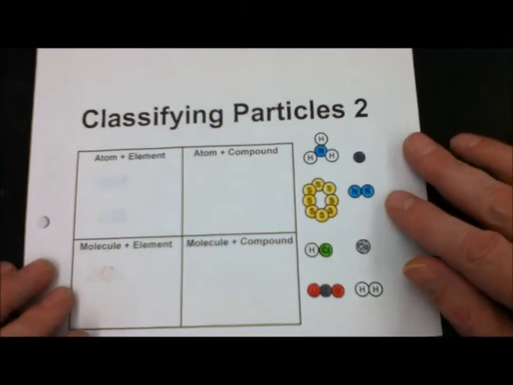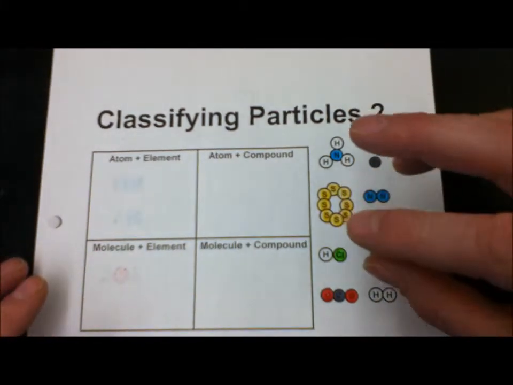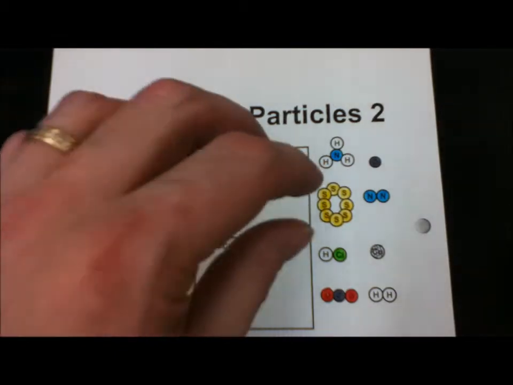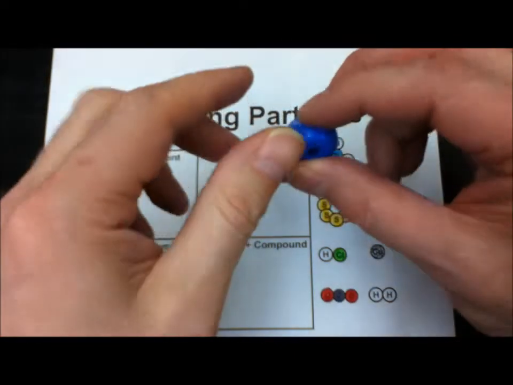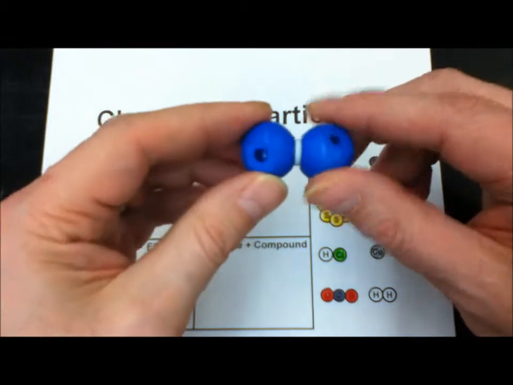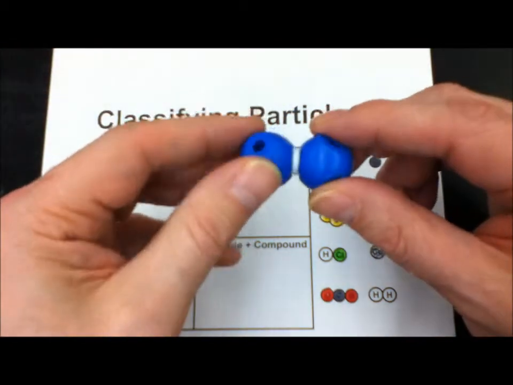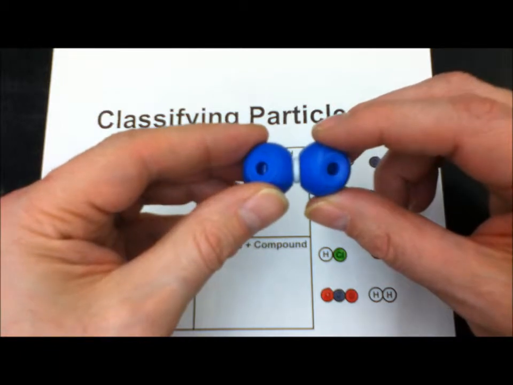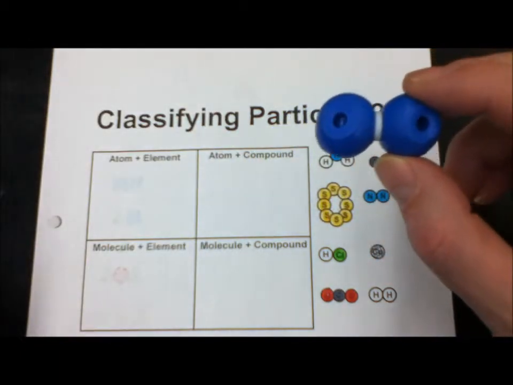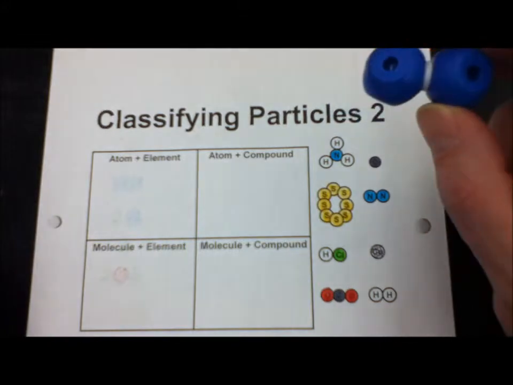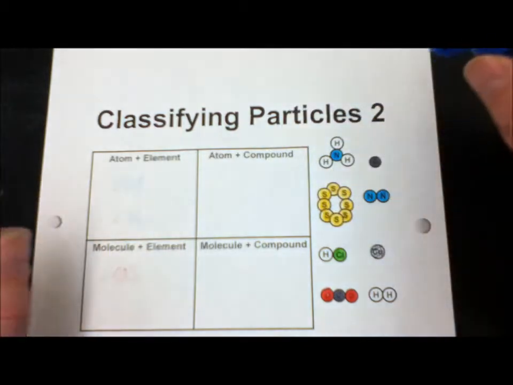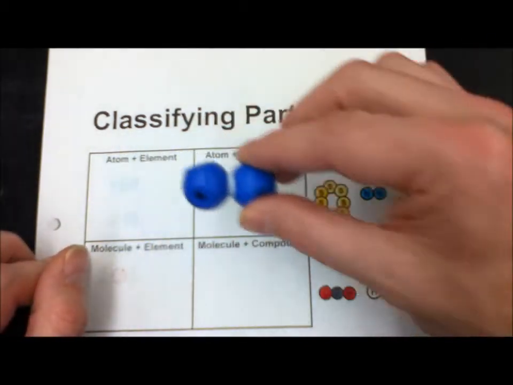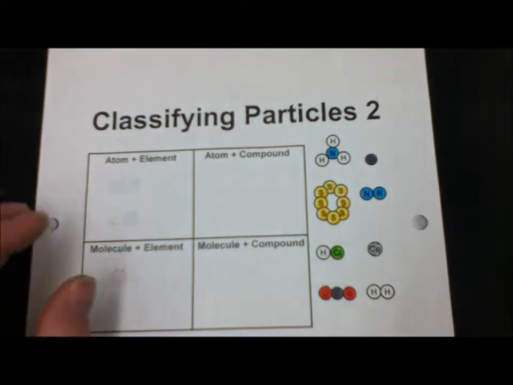So what we need to do here is, again, redraw these and put them into the correct box. Now I'm going to be using a different model set. I'm actually going to be using these guys. These are models that you can actually build. Schools usually have them, like we do at our school, and you can purchase them in special school supply websites and stores and whatnot. So we're going to put these into the correct box over here, similar to what we did with the plasticine in the previous video.